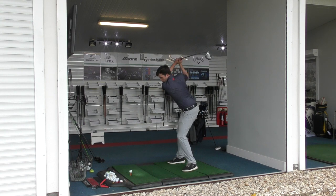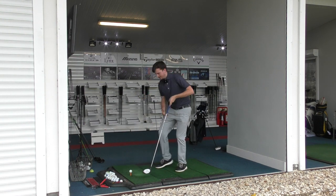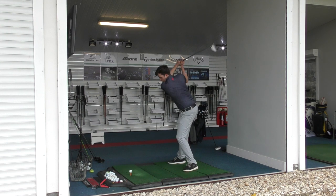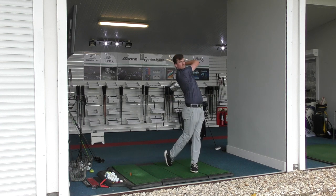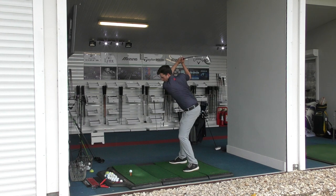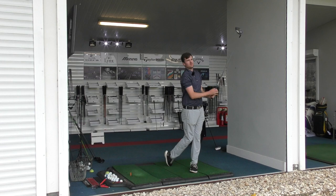Let's hit five shots with this and see how it goes. Felt a bit meatier that one — felt like there was a little bit more behind it. Slightly better grip on this one — it's got a Decade multi-compound so a tour velvet style. A bit necky that strike and we lost a bit of distance there. That were a good strike. That one should be up there — that's a bullet.